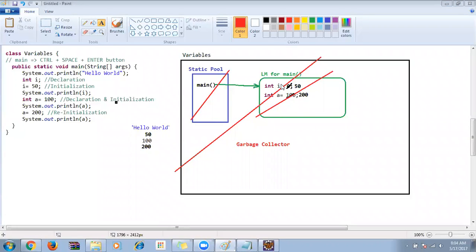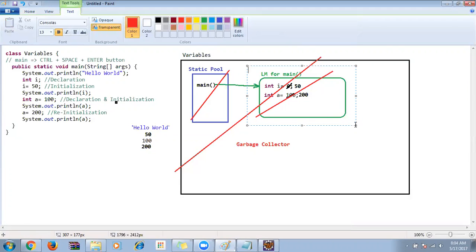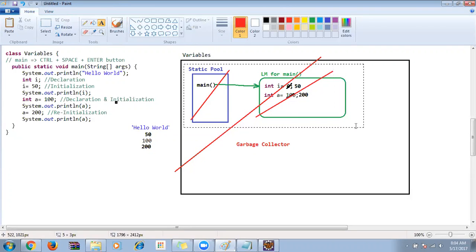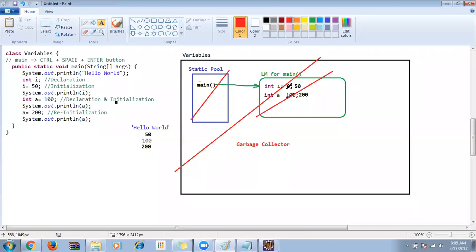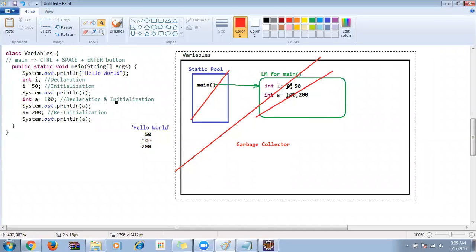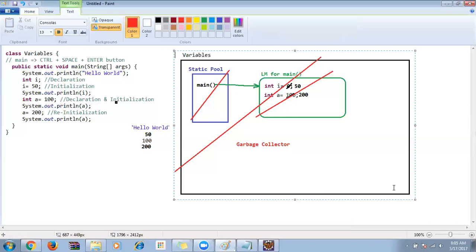Why I'm trying to teach you with the help of this memory allocation concept is because if you understand what's happening at the back end, executing or writing a program is always easier. You should know why you're writing each step, why the memory value is being changed, why the information is being changed. If you understand that, then the programming language is easy. That's why I'm teaching you this way.